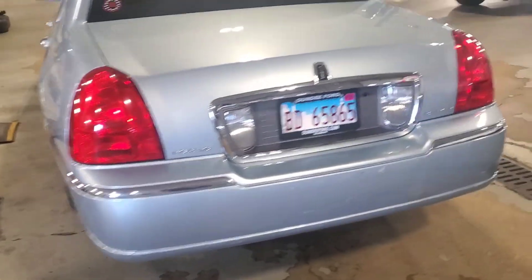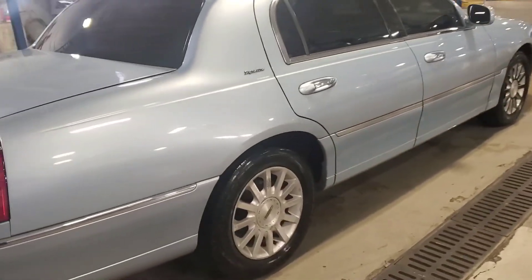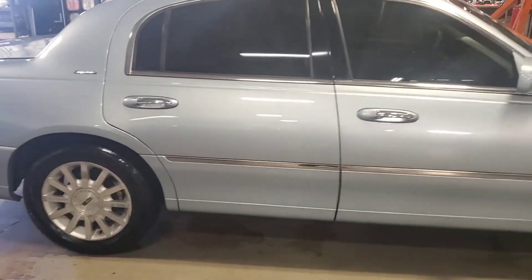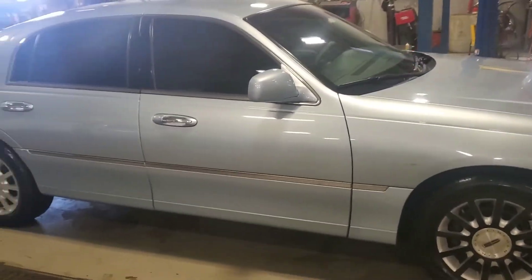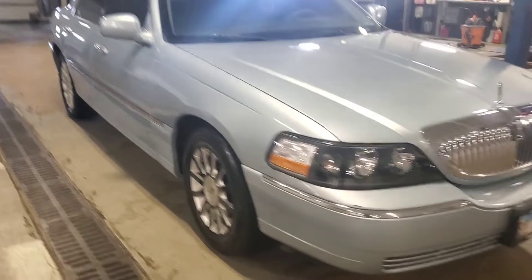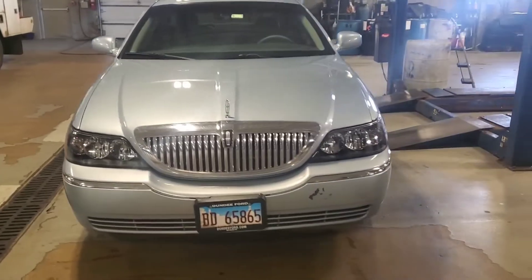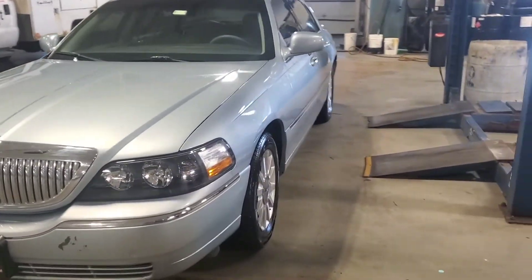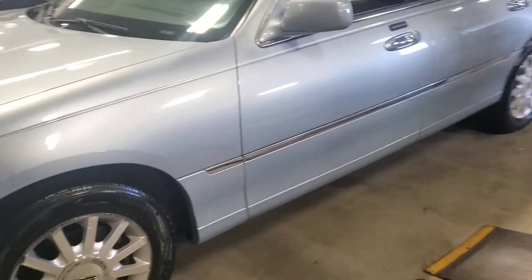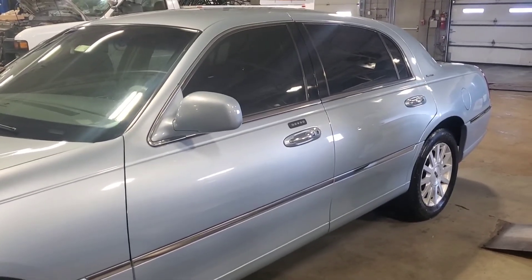Alright, she's done. The rims are all cleaned out, windows all waxed. Yes, I did say windows waxed — I waxed my windows. Whatever goes on the body of this car better be able to go on the windows. I need to get the front and rear bumper replaced. Tomorrow I'll do the interior. Man, that looks good.